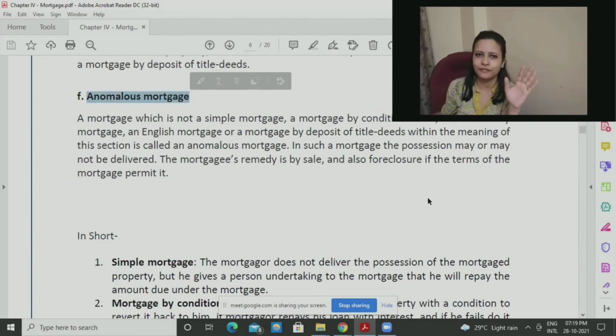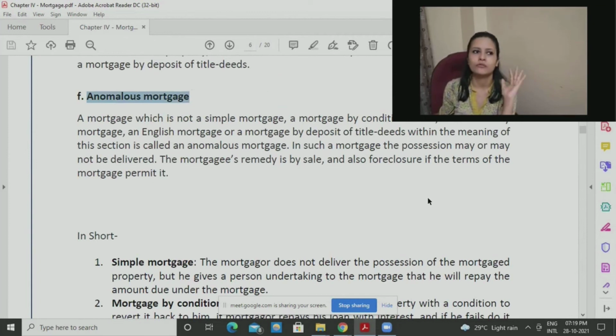So those were 5 different types of mortgage which we saw, where depending on how the mortgage deed was made and what conditions were put, we have those classifications. Apart from those, in case of a contract, the Contract Act as such is not telling us which condition you should put or cannot put. It's not telling us what we need to write in the contract. We are free to write whatever we want. It's just giving us some guiding principles, that the clauses or terms should not be this way, it has to be that way.